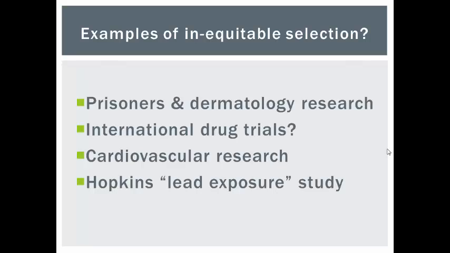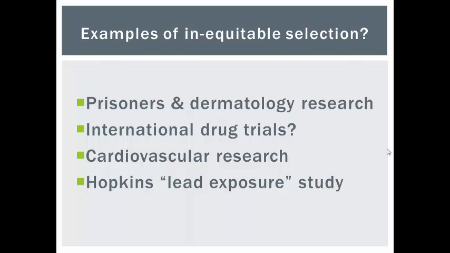Some of the examples continue even today. There's a lot of controversy about things. Here's a couple of other examples for some of you who might have been, I think it was at one of the WIRB conferences a couple years ago. One of the keynote speakers was somebody who had written a really interesting book about all the dermatology experiments that occurred in the Harrisburg prison in Pennsylvania back in the 60s and 70s. And he had one of the prisoners there who had gone through a bunch of those experiments. It was a very moving thing, and that was because they were available, they could get privileges by participating in this research, but boy, they did not benefit from that research.